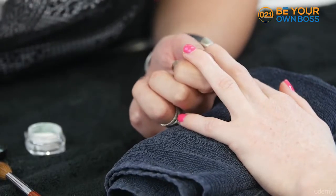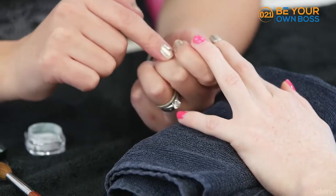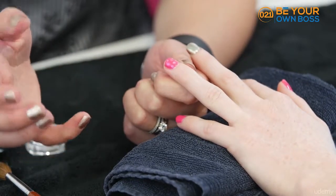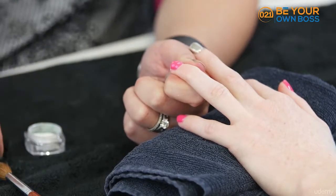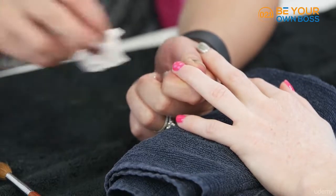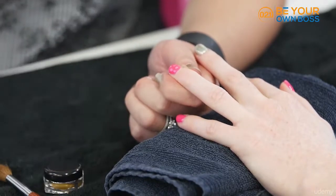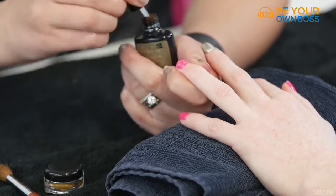Okay, so as you can see there, I've done a matte finish on the bottom layer, and then on the top layer I've done some glossy little pink dots, but I'm noticing that it's probably not as bright as what I want it, so I'm going to go in with a brighter colour as the dots so that we can really see them stand out. I used the pink because I thought it would be something subtle, but I'm not really into the subtle, so I'm going to go in with a little bit more colour. So repeating those little dots again, straight on top.